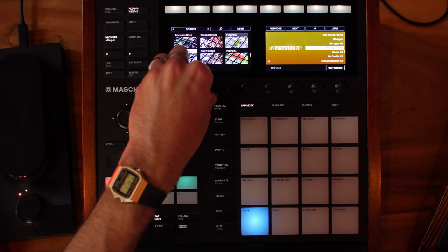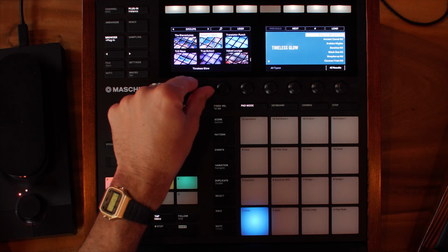Okay, so now that we've got those things in there, let's go get a beat. And I'm going to pull up a beat from Trill Raise, the new expansion. And I haven't done a review on Trill Raise, and I do think that this one is really great for people who are getting into Machine for the first time. There's really good patterns and kits that come with it, a ton of good kits. And then it's also got a lot of loops.